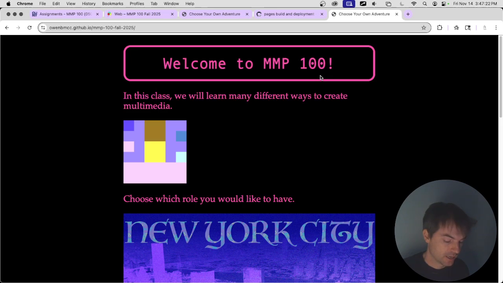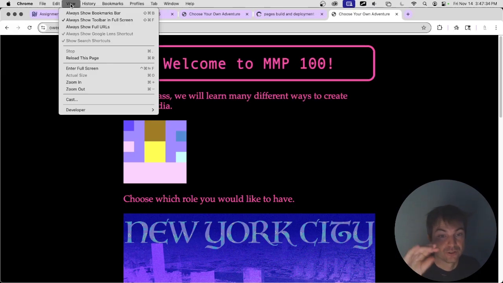And the way I fix that is by hitting Command Shift R, which is like a hard reload. And that is going to flush out the cached or the saved files. Sometimes your browser saves copies of files, so it makes it easier to reload them instead of having to get them from the internet.